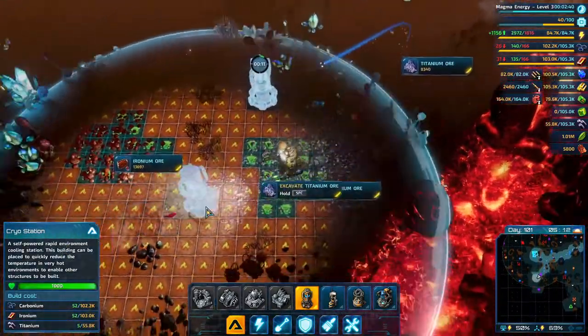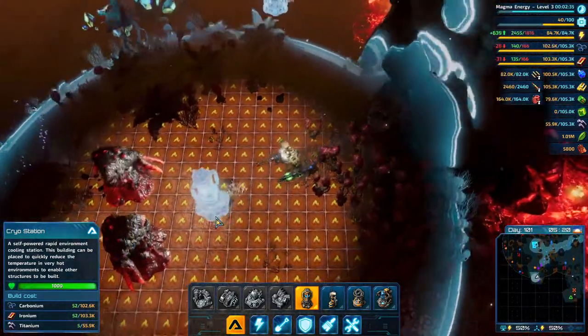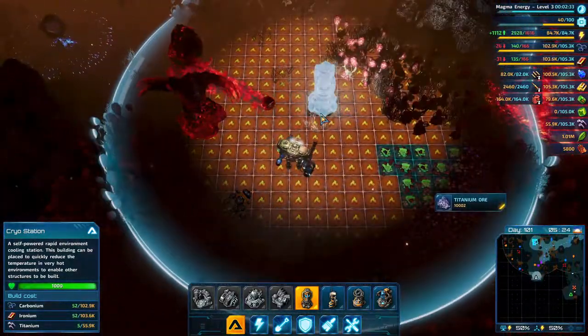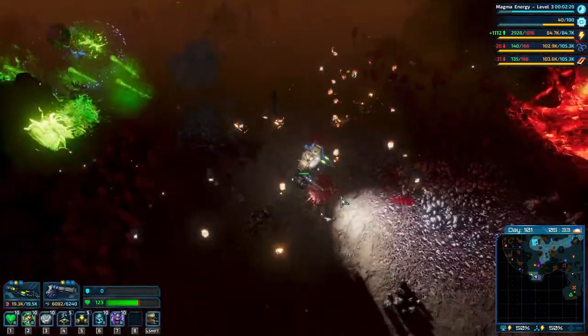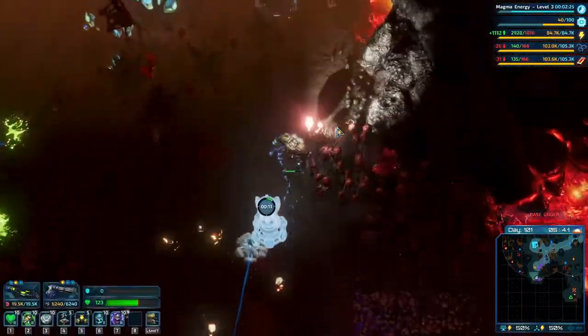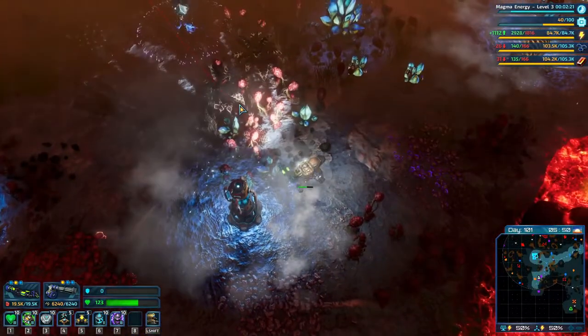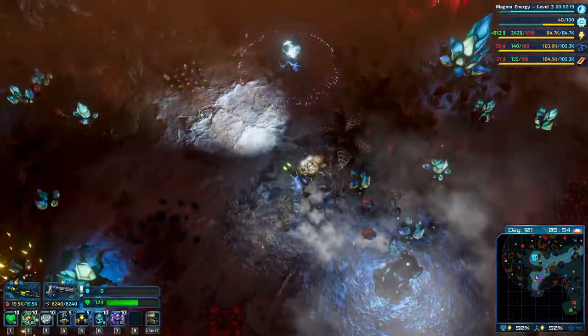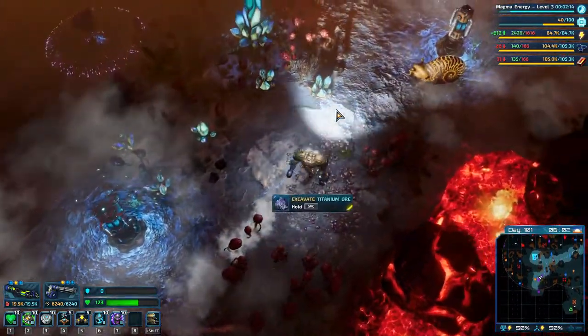So let's build this here. We'll build this down here. And we'll build this down here. Stop doing that. Base is under attack. Didn't do anything to you. Attacking our base. Anything attacking our base, okay. We're good.